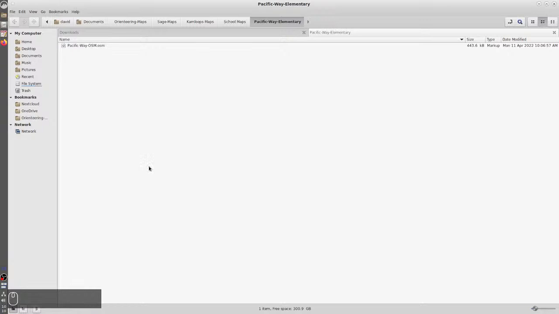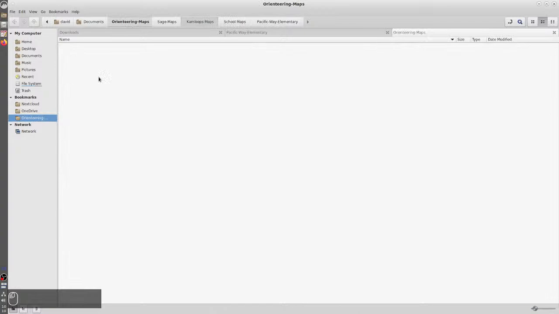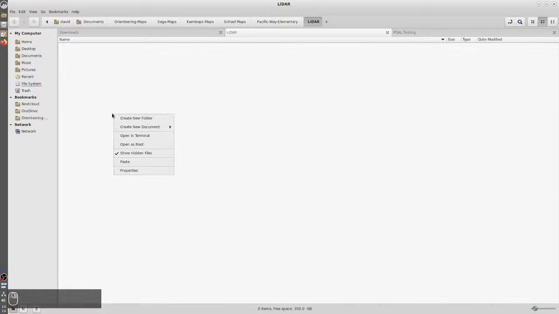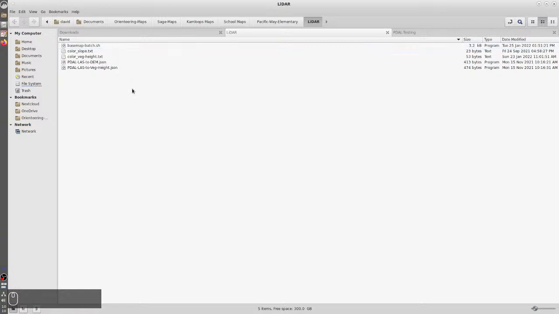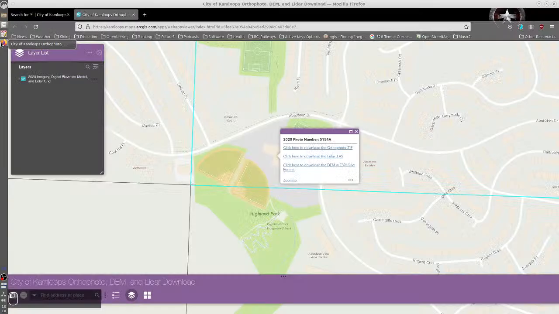In the meantime, I'm going to prep some things to keep all my data clean. So I'll add an imagery folder and a LiDAR folder into my project folder here. Inside of my LiDAR folder, I'm going to want to just add my processing stuff. So I've got a set of my own PDAL based scripts that I'm using for base maps these days, and we'll see how that works once I have all my LiDAR downloaded. We are still trucking through this download, 3/4 of the way through one tile. I probably should have done this before the stream, but this is the reality of how things work.